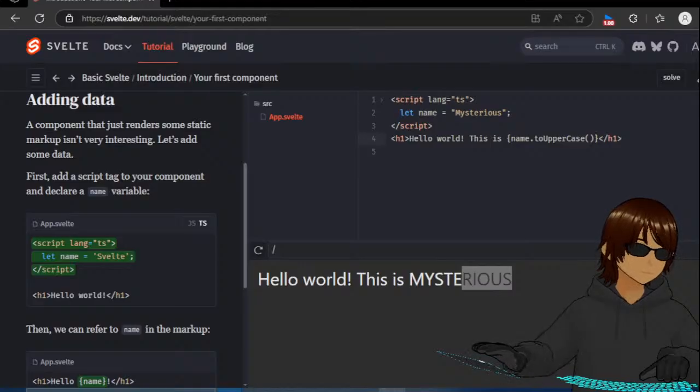Hold on. Apparently, it's deprecated. Oh, language is deprecated, but lang isn't. I'll search it up later.